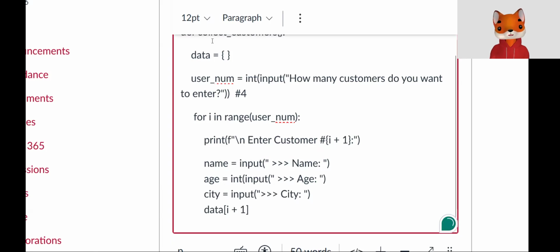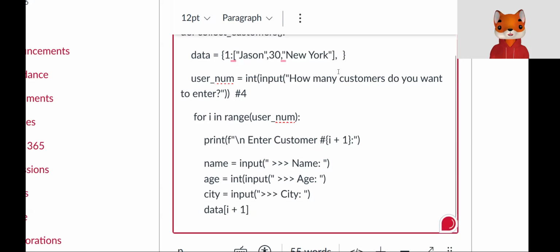So essentially what's happening here is the key is going to be 1, and then we're going to have a colon, and then we're going to have a list. And let's say we add in the same information that we had above. We have Jason, then we have the age of 30, then we have this city, New York City. That is essentially how that first section of the dictionary is going to get stored.